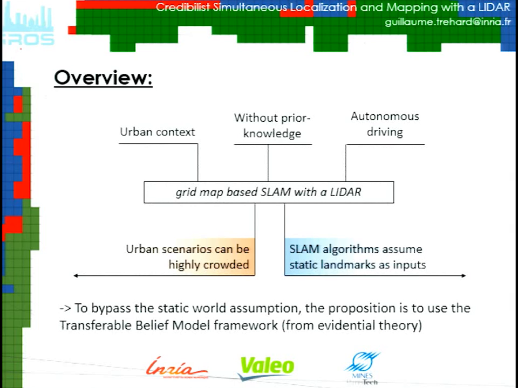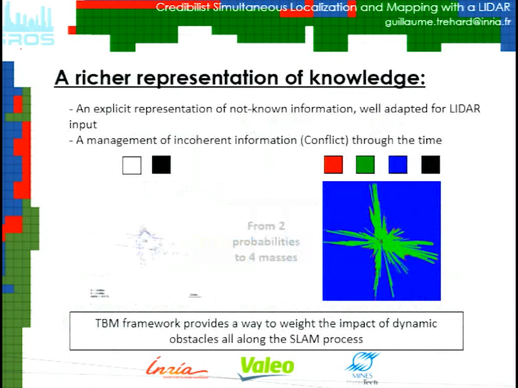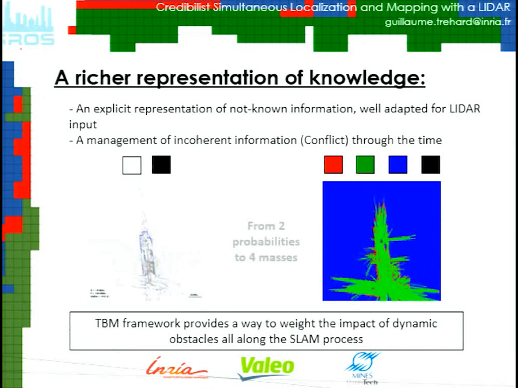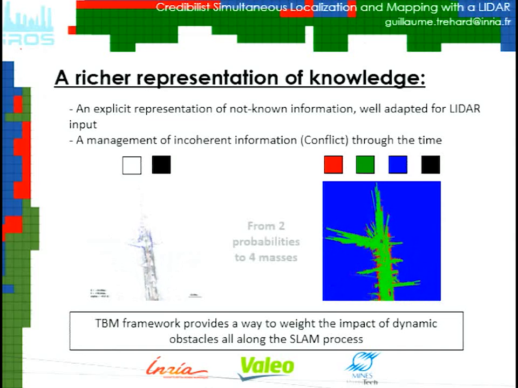And to bypass the classic static world assumption, we are proposing to switch from the probabilistic model to a transferable belief model, which comes from the evidential theory. And this framework is actually known as a richer representation of knowledge because it has an explicit representation of the not known information, which is really adapted for a LiDAR input. So in the following picture, it's the blue color.